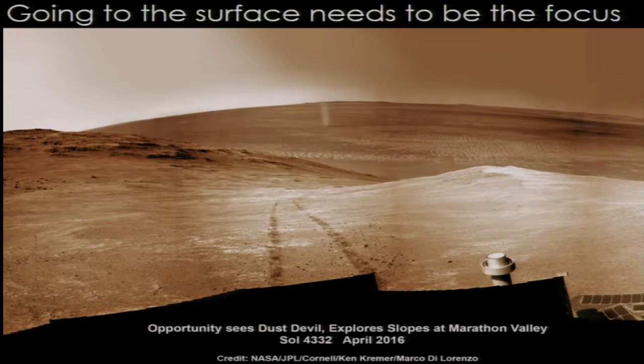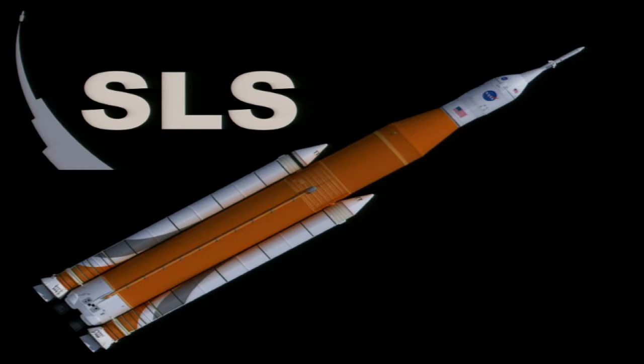And this is just an amazing picture that Curiosity took of a dust devil moving across the surface. Pretty amazing. Well, how do we get there? That's the big question. Well, big questions need big answers.